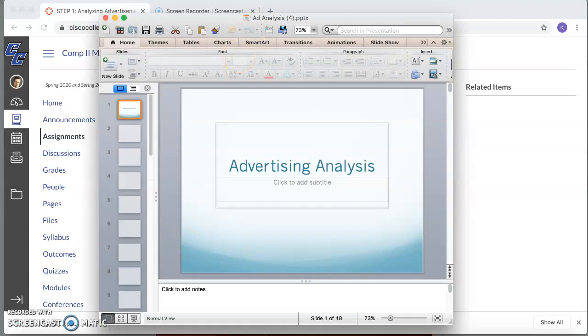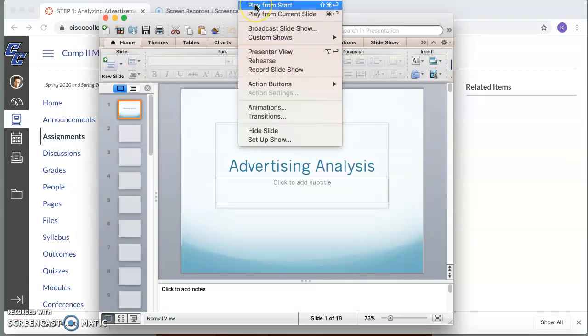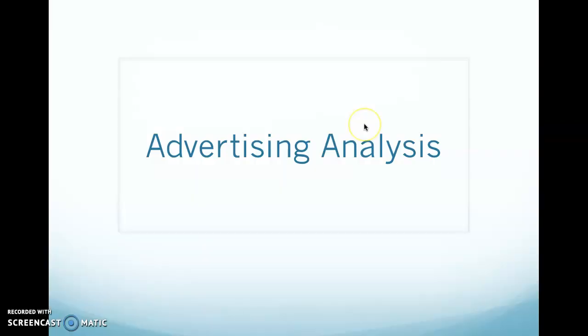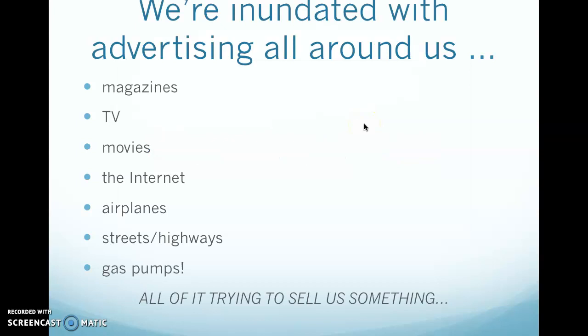All right, so our next major essay will be an ad analysis. You're going to analyze a piece of advertising. So you and I and everyone we know, we're all inundated with advertising. It's everywhere, right? It's in magazines, TV shows, streaming services, movies, internet, airplanes, billboards on streets and highways. It's even on gas pumps. When you pump your gas now and you watch that little screen, it's not there to entertain you. It's there to sell something.